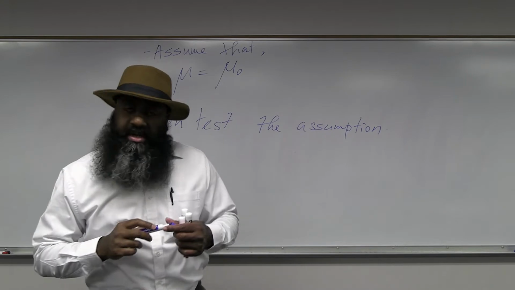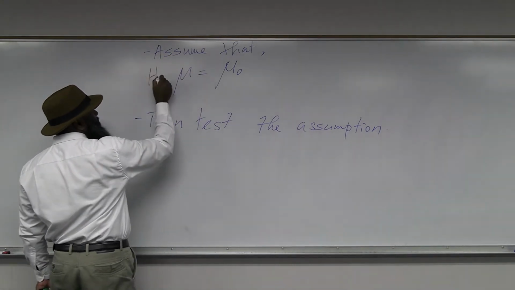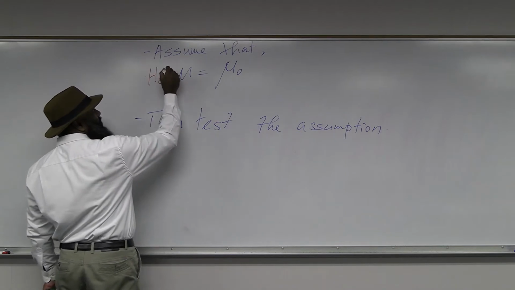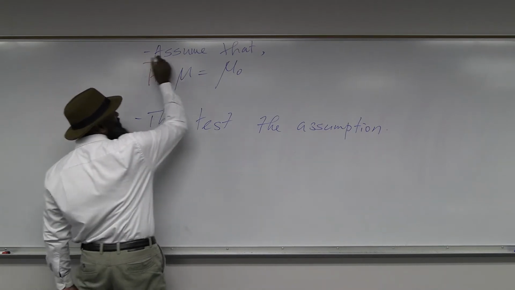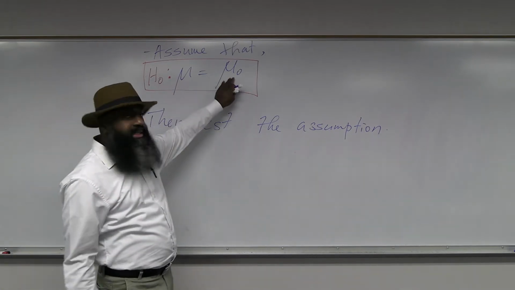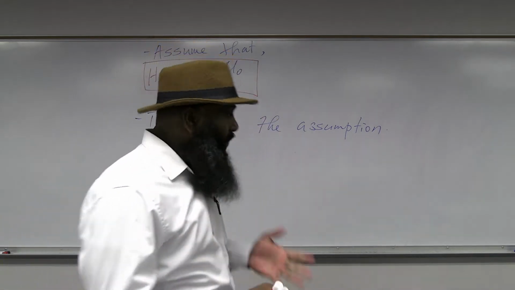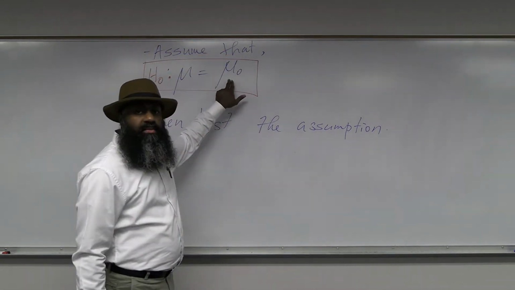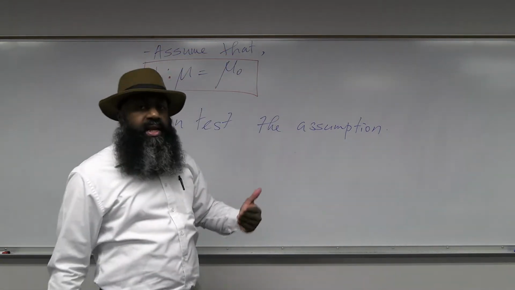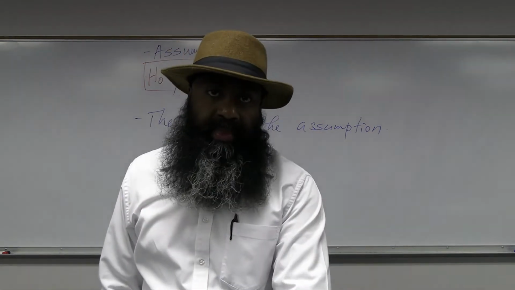Now this assumption is called the null hypothesis, h sub 0. And you write it like that and write two dots like this, and the statement is written as that. Now this mu 0 is a value given in the question. You will have to read carefully and figure out which value is mu 0. For the example that I discussed at the beginning of the lecture today, the mu 0 value is 50.